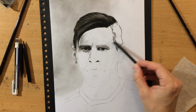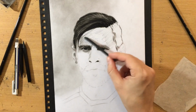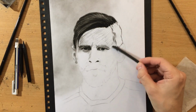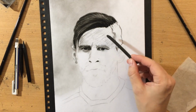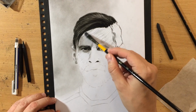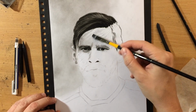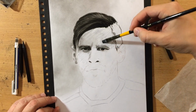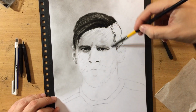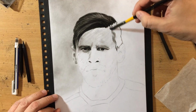I'm shading the forehead area using vine charcoal. Vine charcoal is soft, natural charcoal that can be blended easily, so don't worry about these lines. These disappear rather easily once you start blending. I will put down a little bit more of it in some areas because the area under the scalp, under the bangs, needs to be a little bit darker. The same goes for the left side of the forehead where the bangs are casting a bit of shadow.